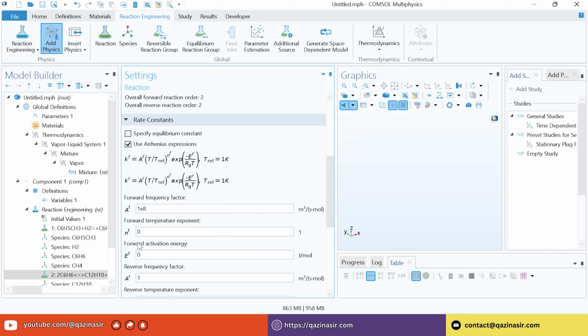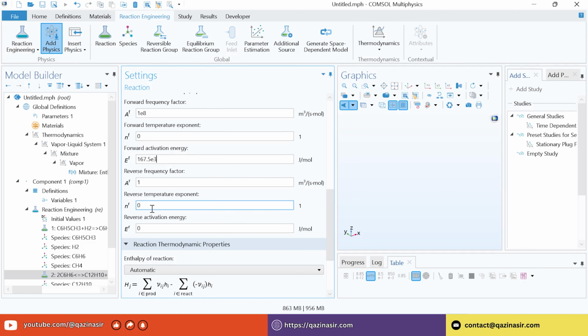For activation energy for the forward is 167.5 e to the 3, and for reverse frequency factor we have 1 e to the 8, and activation energy is 149.8 e to the 3.